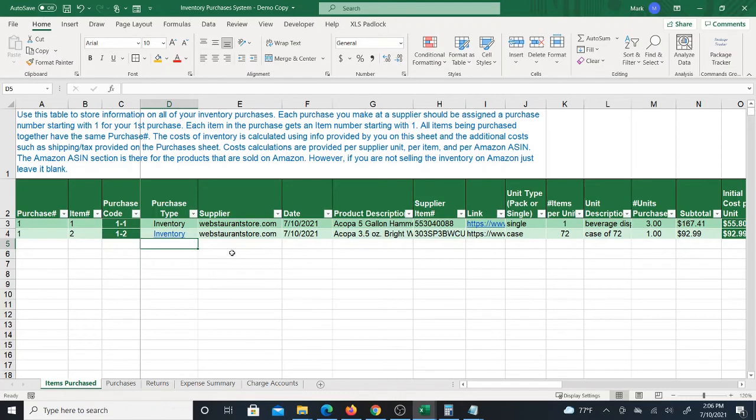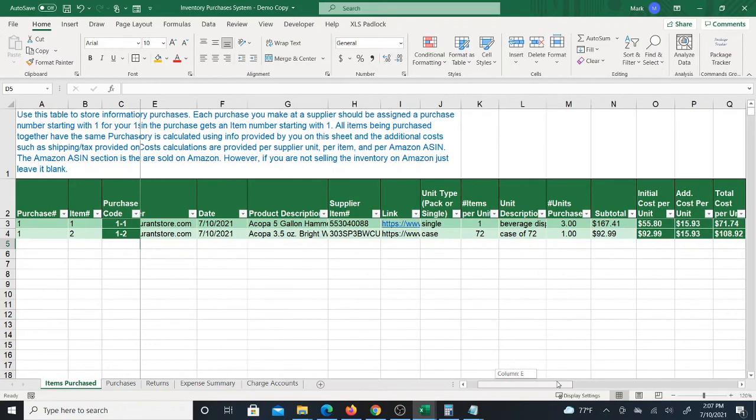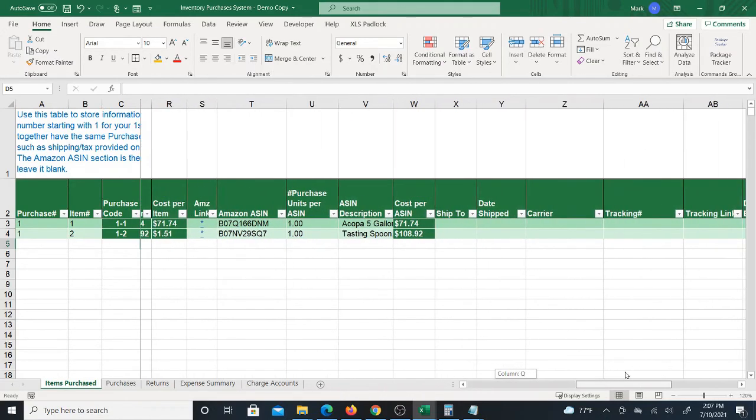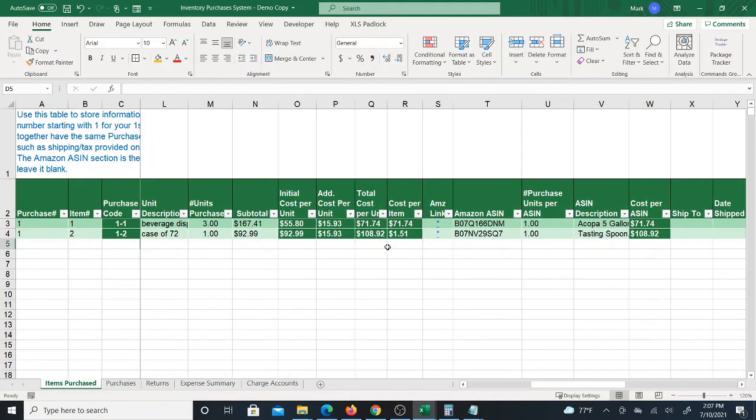This is what I actually personally use to keep track of my own purchases for my Amazon business, and otherwise, because again, I have to mention, this is not just for Amazon. You can keep track of all your purchases here, inventory purchases, but there is the Amazon ASIN section, so that you know which Amazon ASIN it corresponds to if you're selling the product on Amazon.